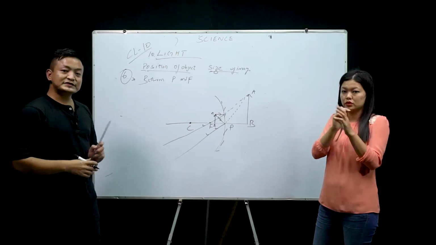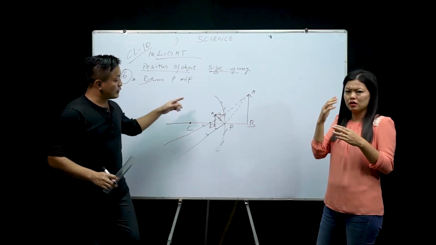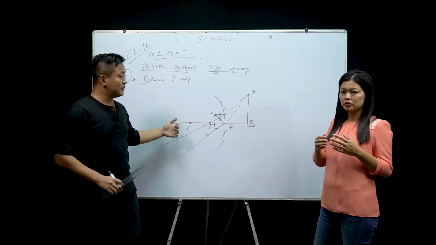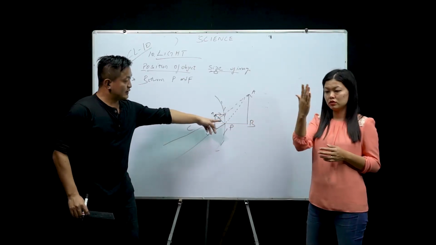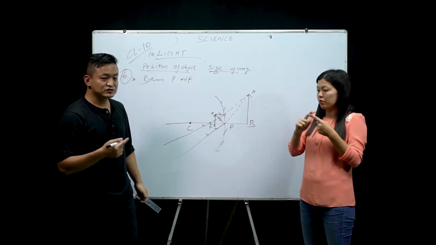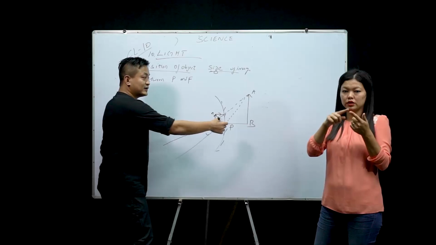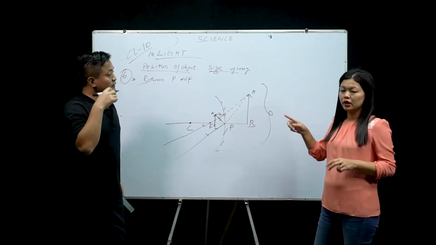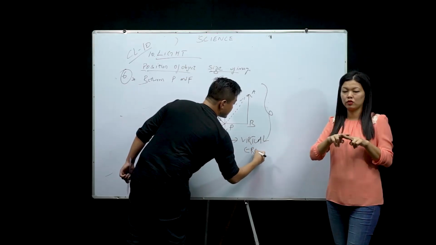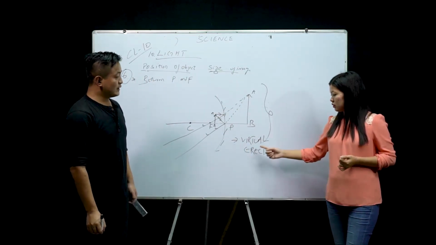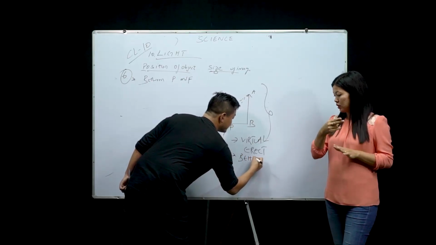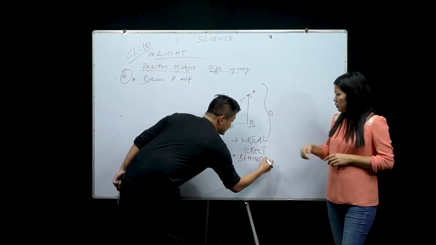Clear? So students, do you see the difference in the last diagram? Now, when the object is very close to the mirror, we are not getting the image in front of the mirror, but we are getting the image behind the mirror. Clear? See, the image is behind the mirror. And students, from here, can you make out whether it is real inverted or virtual erect? It is erect, right? It is straight. So we'll say that the nature of the image is virtual erect. Clear? And where are we getting the image? On the front or behind? So we are getting it behind the mirror. Clear? Behind the mirror.